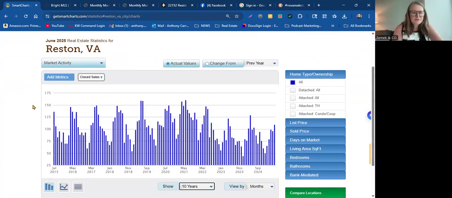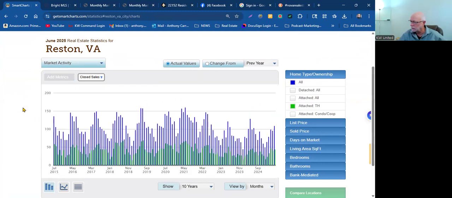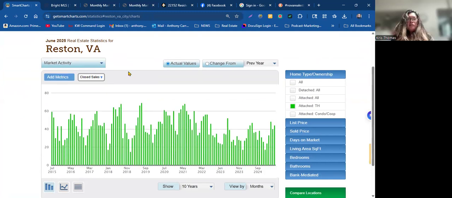Is this what you mean? No, it's like a numbers graph. It's not like a flow. Oh, okay. Yeah, it's specific numbers. Maybe it's in the MLS itself. It's definitely in the MLS. I remember it.